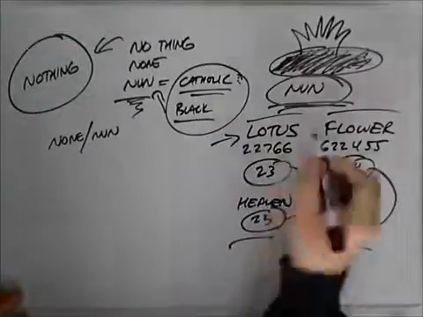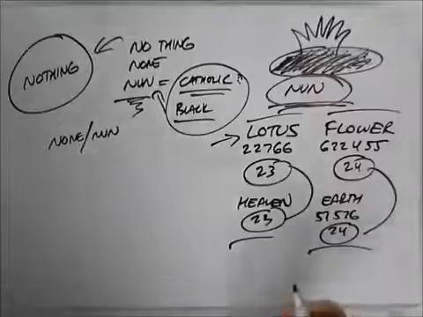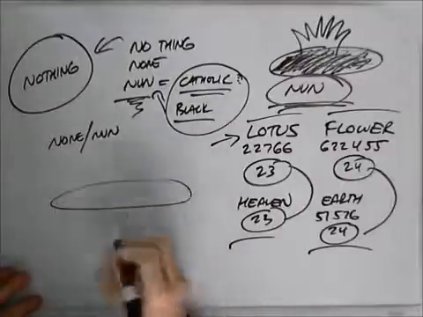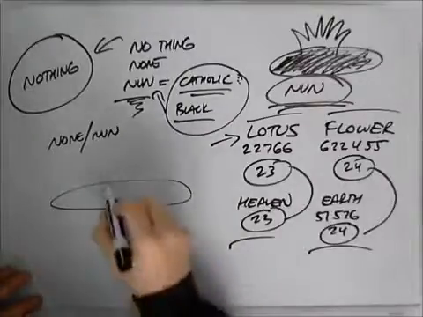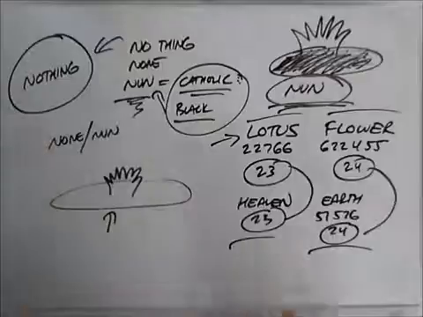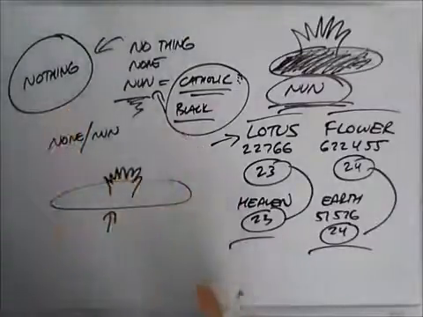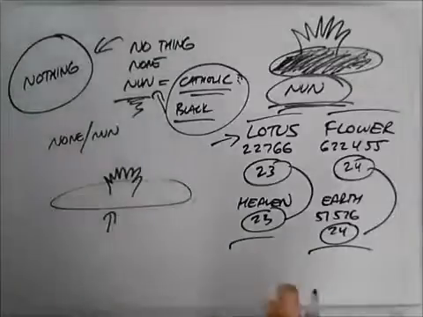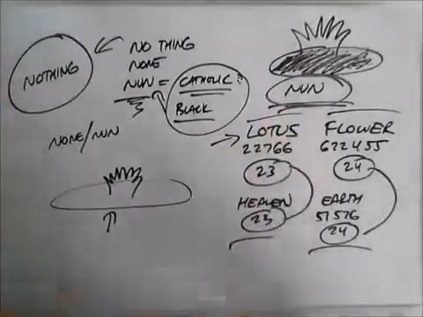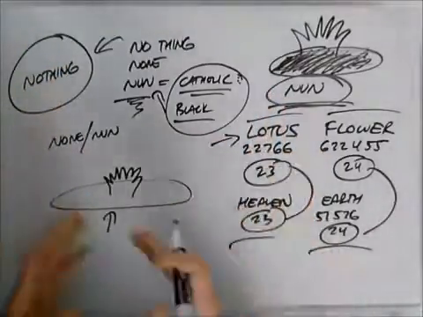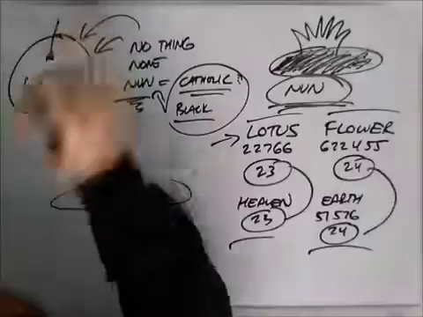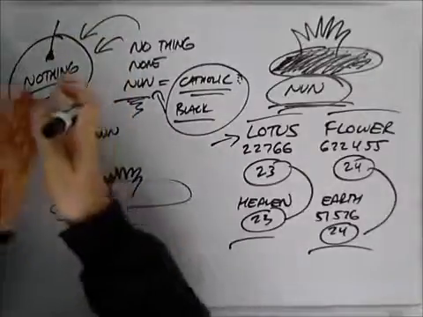Why is a lotus flower springing forth from the waters of none? Because a lotus flower, like in a lake, when in the morning it blooms, it basically blooms from under the water, and so it comes up and springs forth. And so it's the idea of self-generation. And this is actually the idea of a virgin birth as well, because the whole idea of a virgin birth is that the mother gives birth by deific means. The mother gives birth to all of creation, because nothing could come from outside the no-thing to impregnate that first egg of creation. It had to come from within. And this is the idea of a virgin birth.